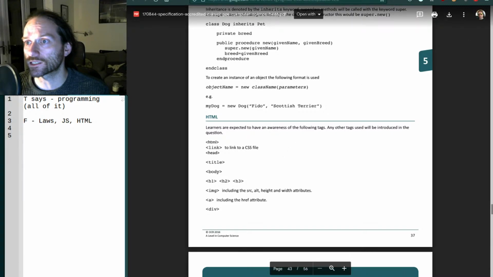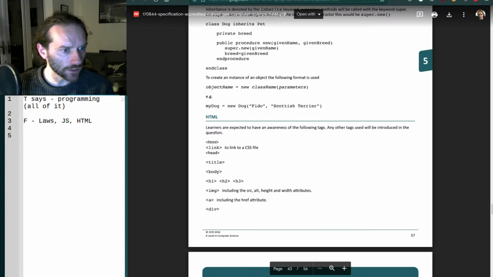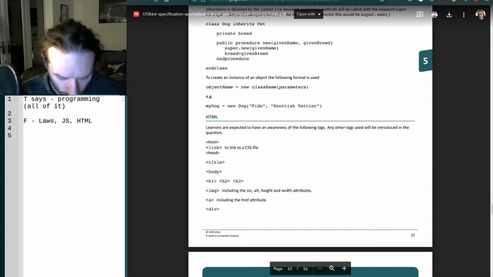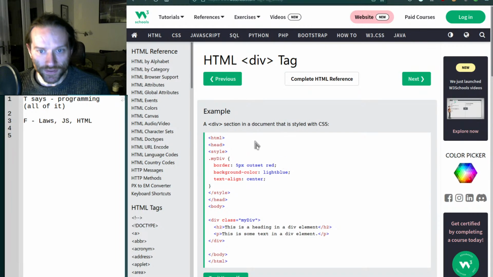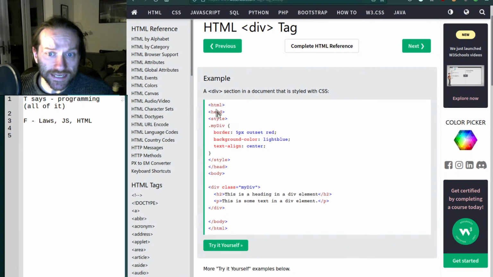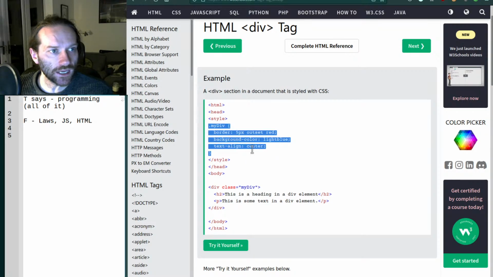Okay, let's go to, I've got an idea. Let's go to W3 Schools. So you can see here, we've got an HTML page here, and we have some CSS styling here.